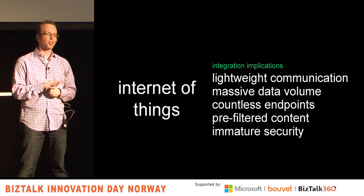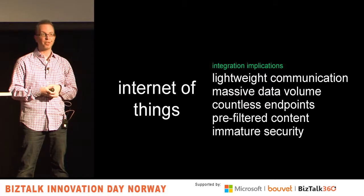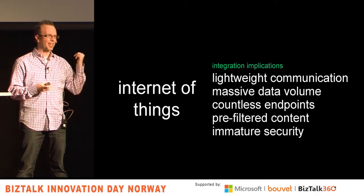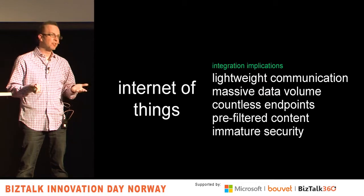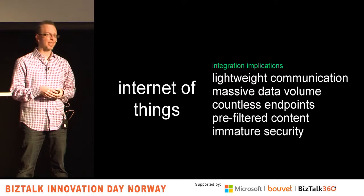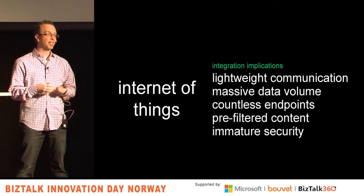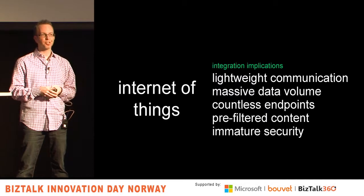And then there's immature security. HP predicted that about 70% of things are insecure because they have no encryption, don't require passwords, and store a lot of personally identifiable information. Last week there was word that the Nest thermostat could be hacked pretty easily. People are pushing out a lot of things and worrying about security later. So on the integration side, you can't be trusting your input — you don't take it for granted that data coming in is good data.